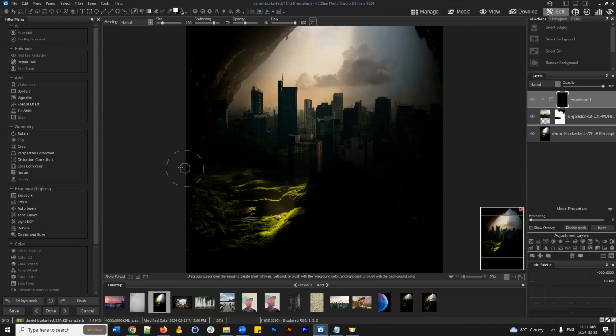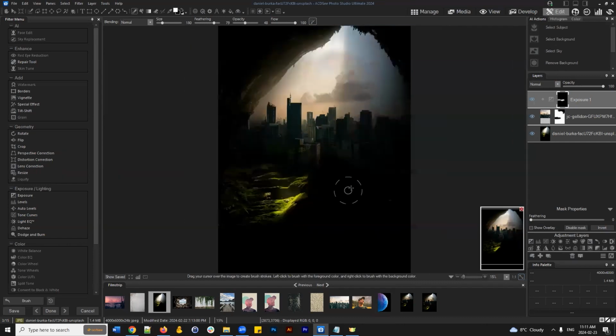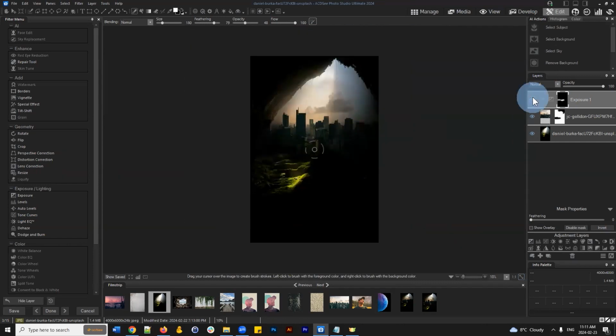Yeah. And we'll just brush on right in this area here. What that's going to do is justify the space a little bit, and we'll hide some of that foreground element in there. So that looks like that. Before, we could see a bit too much of that building here as it pertains to the rocks beneath.